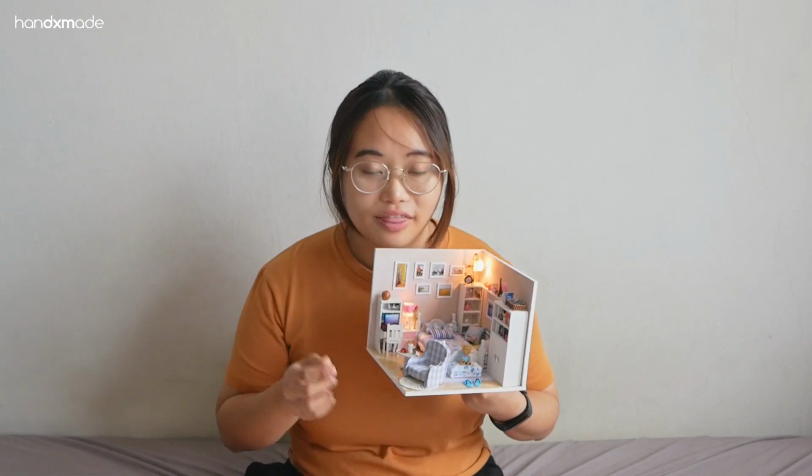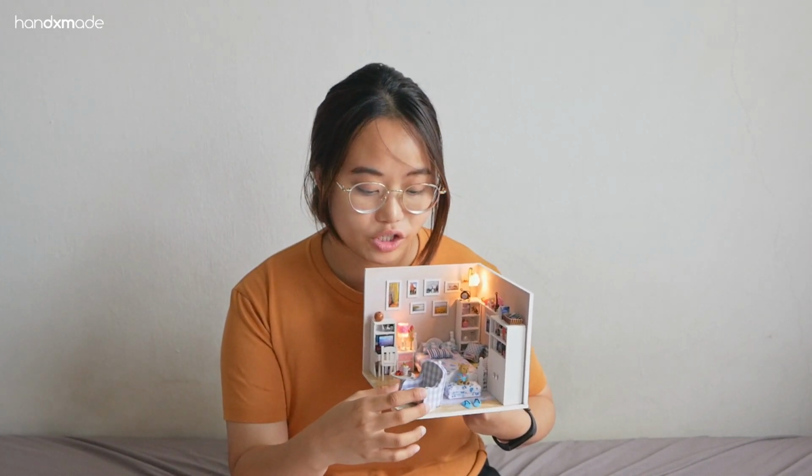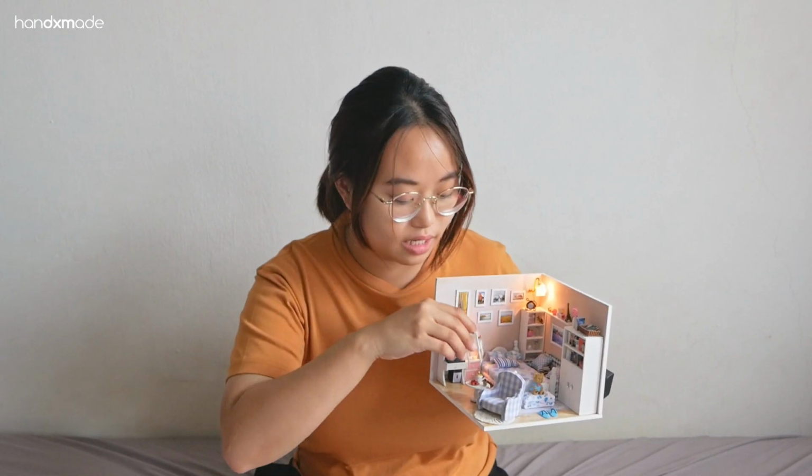But in the future, I will still try to work on this room. I will try to make furniture for it and make it nicer. So this is definitely not a wasted effort. All the big things are actually blue tacked down, so it doesn't move around as much, and I can still carry it around, except for the chair because it's too tiny. But blue tack is your friend if you want to play around with it and adjust everything, or you don't have to glue the furniture down.